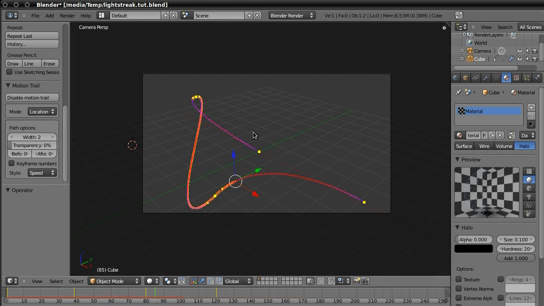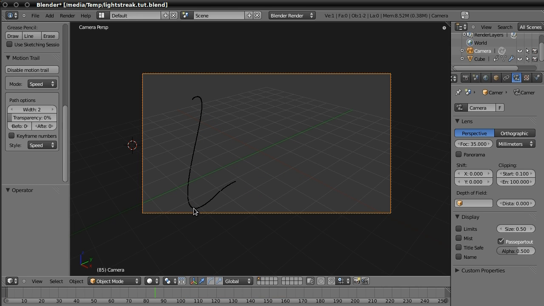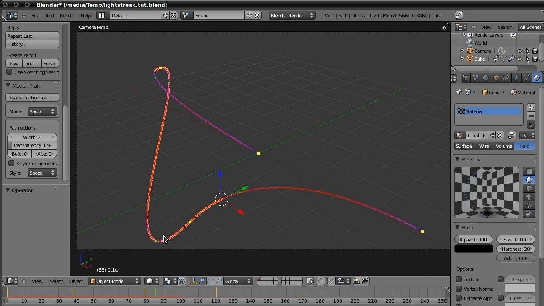Two very cool other things about the Motion Trail add-on are the integrated speed controls. So here you can select the mode, and let's select speed, and now you got points on your trail, which you can move to define the speed of your object on the trail. So let's, for example, go down here. That's a problem with the motion trail. When you want to select stuff, it's got a problem when you got other objects around or over it, because yeah, you can select your control points then. But let's move this now and see how the speed changes, because you get a live view of the speed through the colors, and that's also pretty cool.